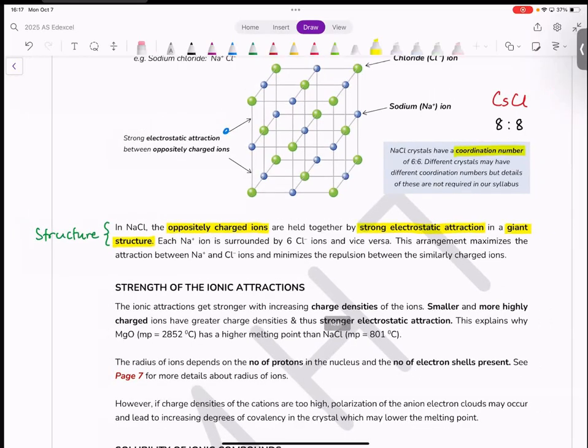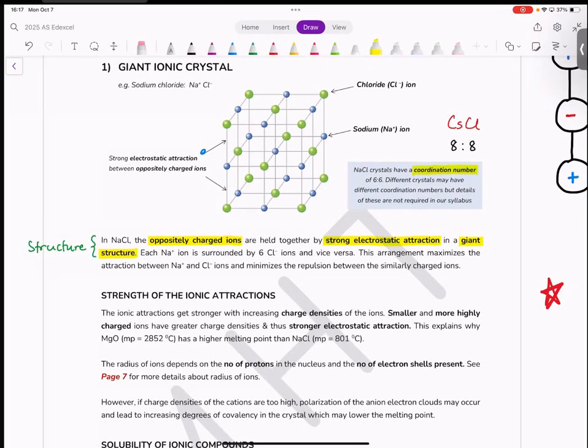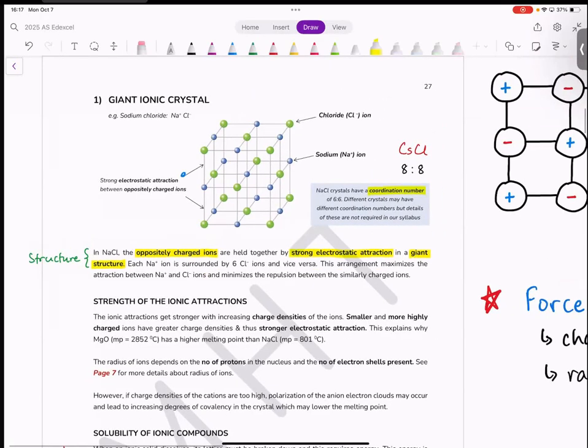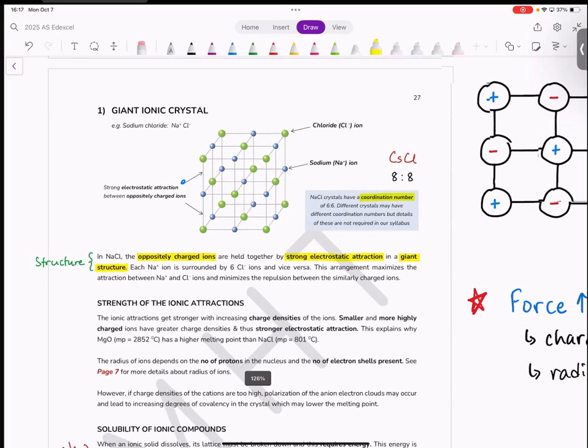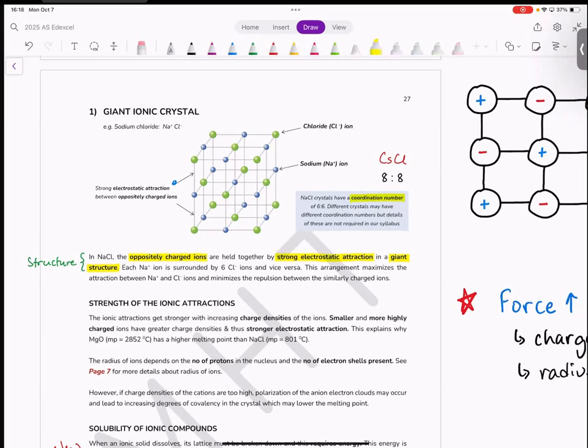So if you sometimes see some of your predictions aren't matching, don't get bothered by the question paper. It gives new information, right? You thought the boiling point should have been higher, but then I show you the boiling point of something is very low. Don't sit there and try to explain that, because you need to understand that there are certain things beyond the scope. When they do that, they often want to distract us. They'll give us something that doesn't add up, that doesn't make sense. Right? Why is this different? Like in O levels, for example, we never showed you certain situations like aluminum chloride, the fact that it's covalent.